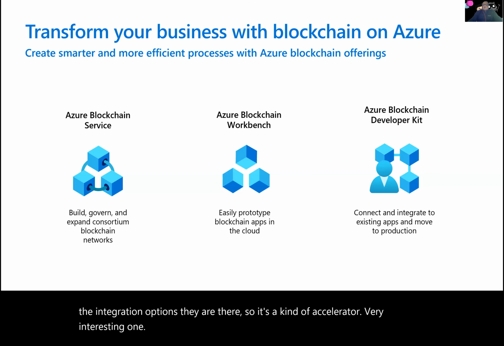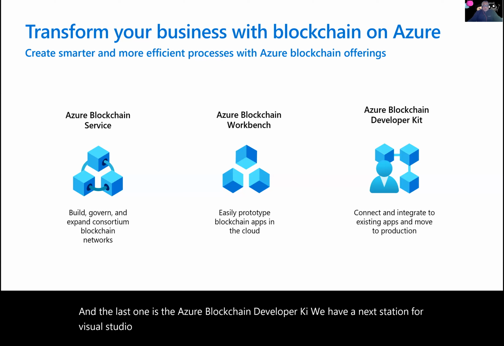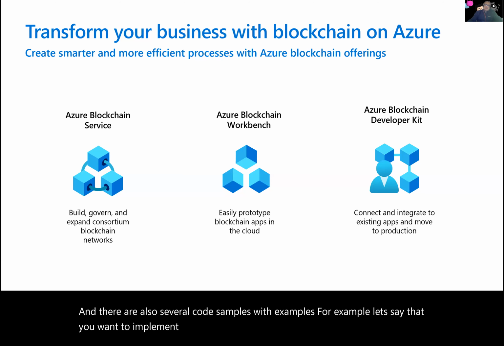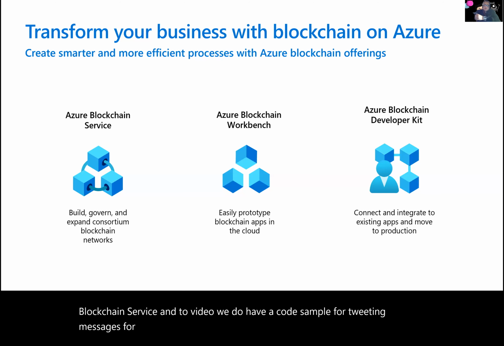And the last one is the Azure Blockchain Developer Kit. We have an extension for Visual Studio Code, and that's great. We'll have a demo here today, and I want to present it. And there are also several code samples with examples. For example, let's say that you want to implement something that uses blockchain and the ABS, Azure Blockchain Service, and Twilio. We do have a code sample for Twilio messages, for example, that you can reuse. Okay, so it's one more accelerator.